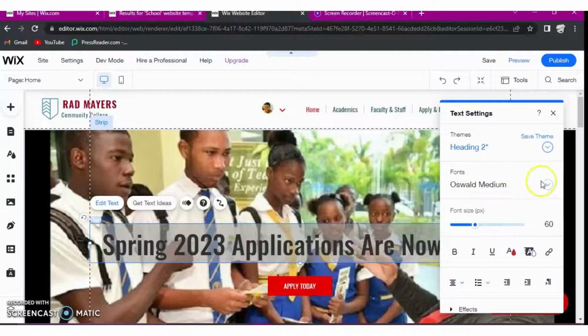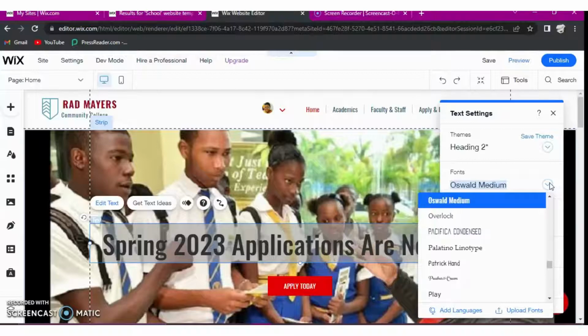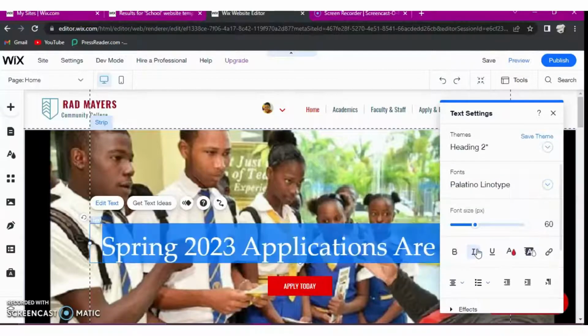You can also change the font. Just changing it to something. Alright, and the size as well.